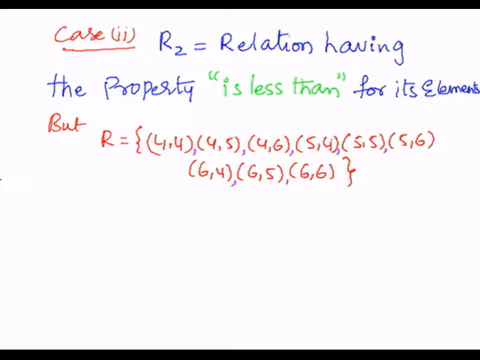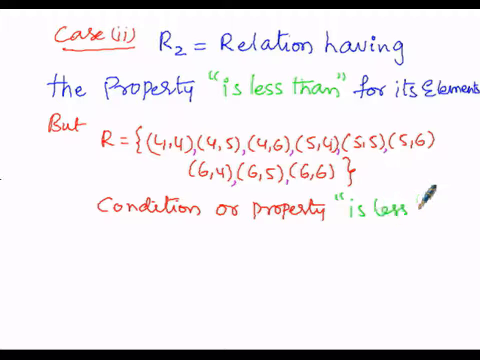But here, as per the condition of relation R2, the condition is is less than. Mathematically we can write it with the less than symbol, which implies that the first coordinate must be less than the second coordinate, that is x must be less than y. So as per this condition, let us write the relation R2.